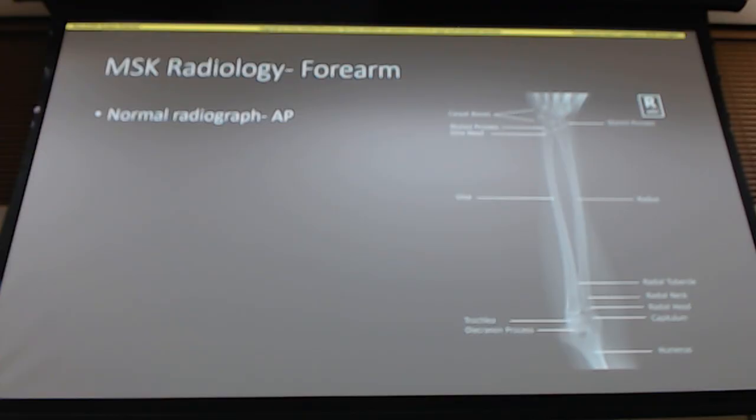Forearm views, you get the entire span of the ulnar radius, correct? You see a little bit of the elbow, but is that a good view of the elbow? No. So, I'll introduce a concept to you now. When you have an injury to one part of the body, you x-ray a joint above and a joint below. Especially in trauma.